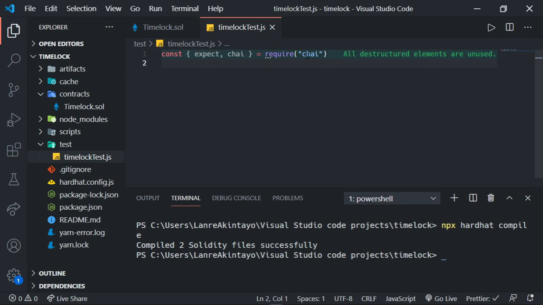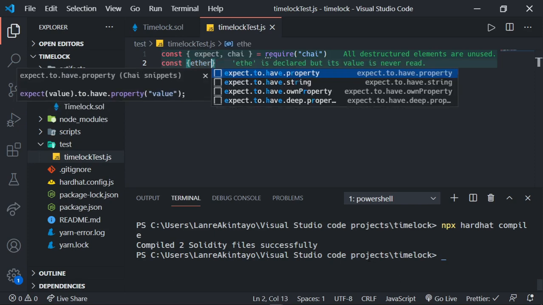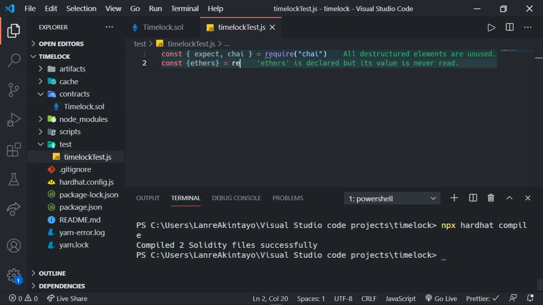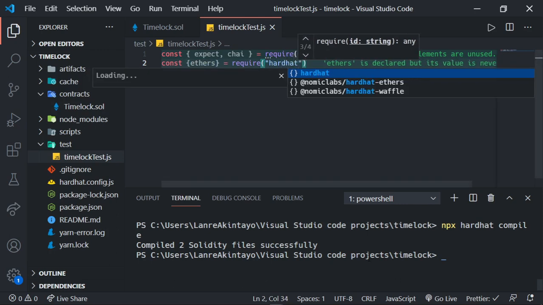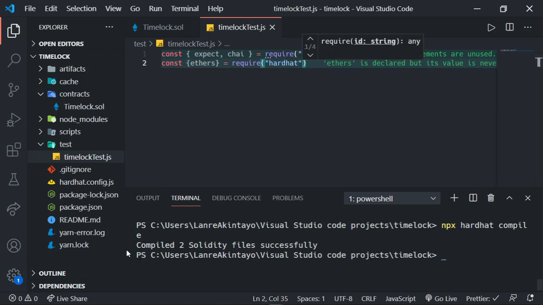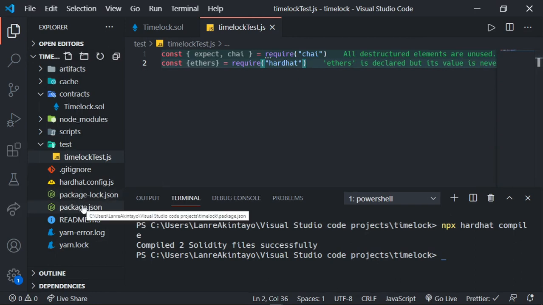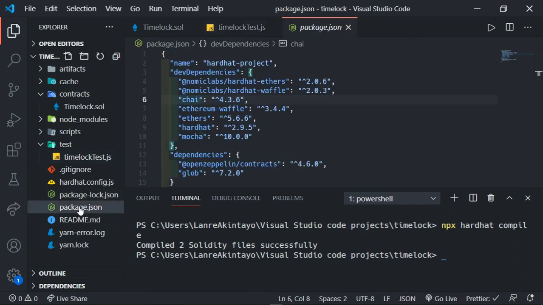I also want to import const ethers equals to require, so I'm importing ethers from the hardhat dependency. Now to check if all these dependencies have been installed, you can go to the package.json file. You get to see it here. So this is the hardhat dependency, and this is the chai dependency.